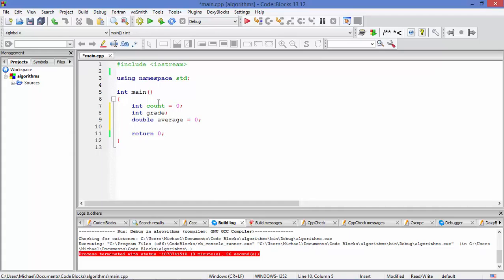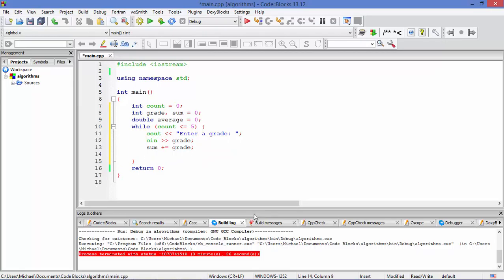So then what we want to do is, inside the while loop, prompt the user to enter a grade, and then add that to a sum. So we also need a variable that's keeping track of the sum. We can add that right here, and even assign it 0 like that. So our while loop is going to look like this. While count is less than or equal to 5, and then inside the loop we want to prompt the user to enter a grade, get the grade from the user, and then add that grade to the sum. And that's what we're going to do inside the loop.